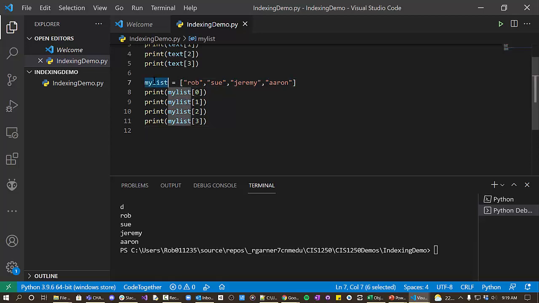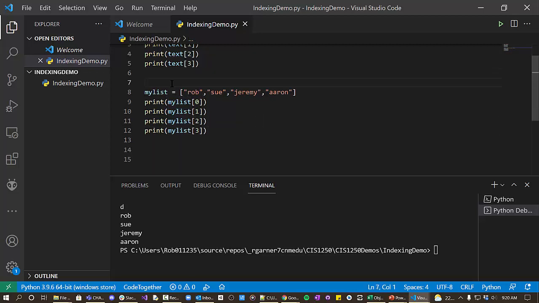Now, the nice thing is that this is now one variable. If I had 1,000 things, I wouldn't have to make 1,000 variables. I could just do it all in one. Of course, typing this all out 1,000 times would be kind of difficult, but at least it'd be a little bit more convenient than writing out multiple variables. We're going to learn how to use loops and other programming constructs later that will allow us to do these things a little bit more conveniently. But for now, we're seeing that my list has 4 things in it, and I can access all of them.